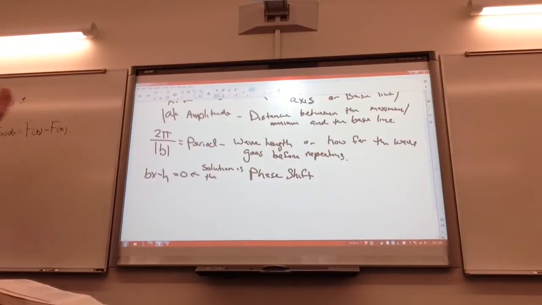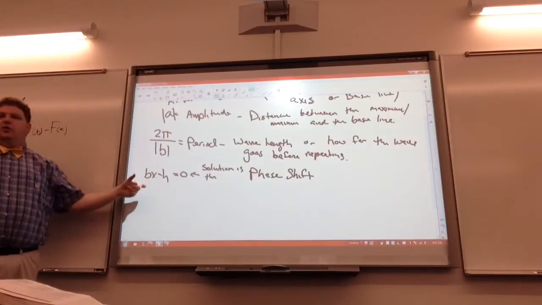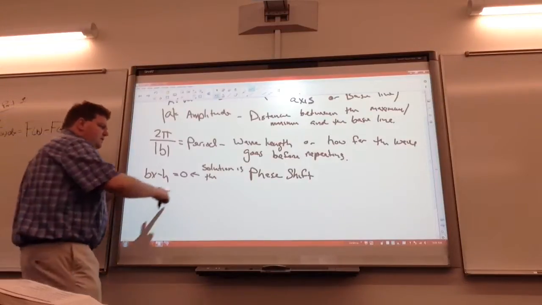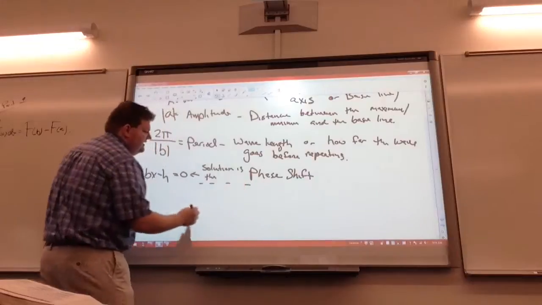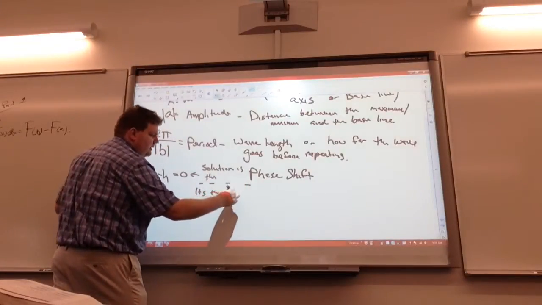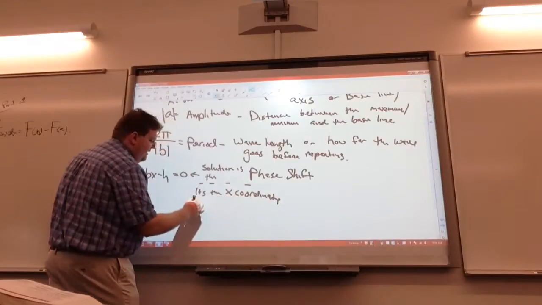And what's the phase shift actually? It's just the wave shifting to the left or right. And really what you're finding here when you solve this is the x-coordinate of where the wave is going to start. So the solution is the phase shift. It's the x-coordinate where the wave starts.